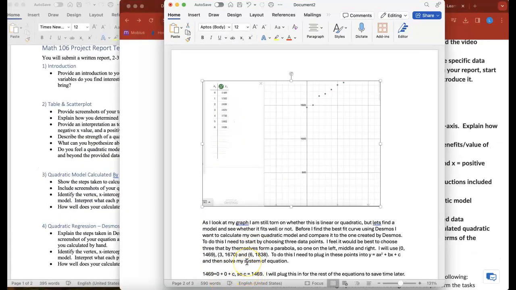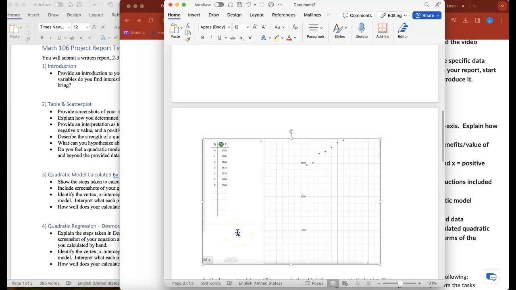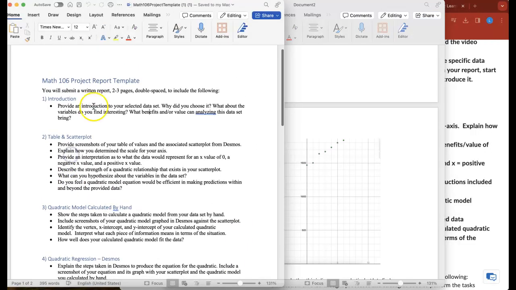And when you're doing the work, I was typing it. You can do it on a piece of paper and take a screenshot and put it in, or take a picture with your camera and put it in. I'm fine either way. I do want them embedded though. I want one document. That's really important. When it says a written report, 2 to 3 pages, double spaced, which I didn't get to the formatting yet, that is how it needs to be submitted. It needs to be double spaced. It needs to be a written report.